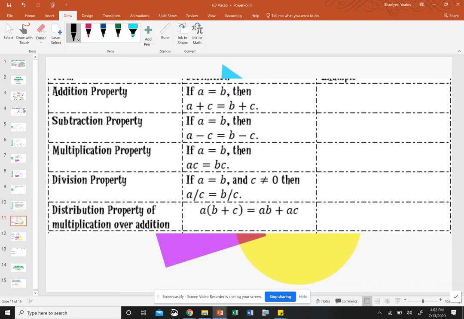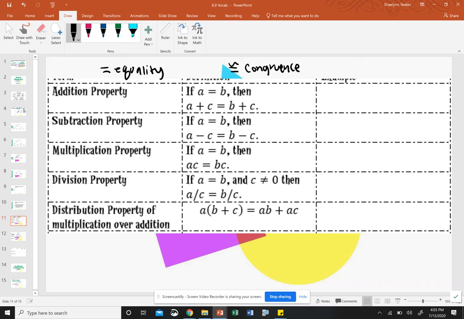All right, so now that you've gone over those vocabulary words that have to do with the transversal and parallel lines, let's go over some properties that you already know. So this is known as the addition property, and it can either be of equality or of congruence. Now, the only difference between of equality and of congruence is one's dealing with equal signs, the other one's dealing with congruent signs. So I'll just remind you, this is an equal sign, this is a congruent sign. Okay, that's the only difference between equality and congruence.